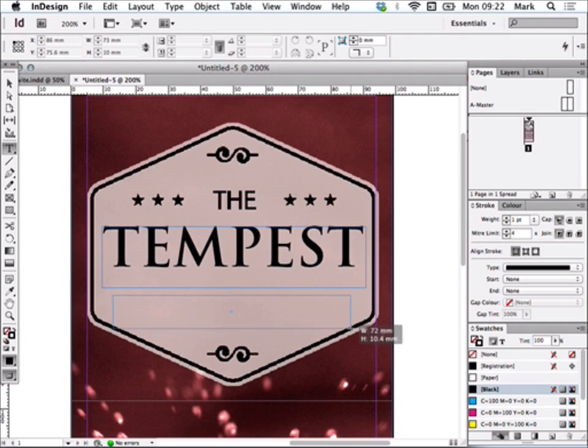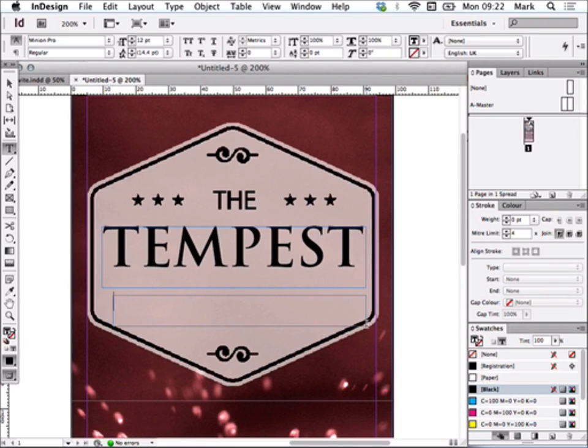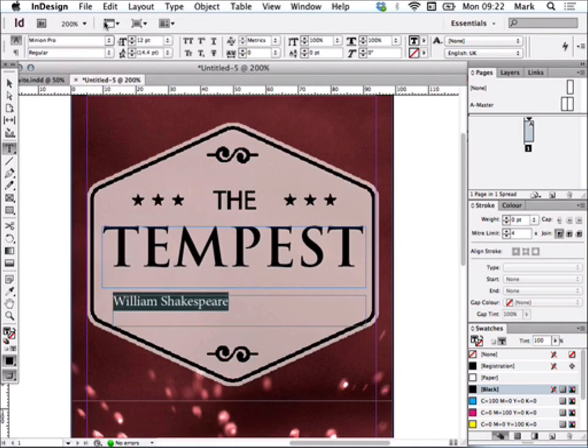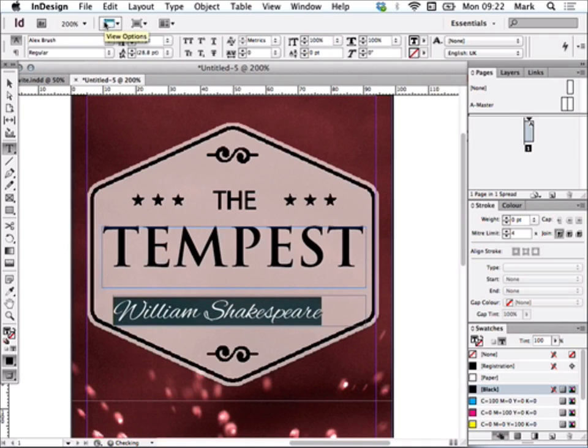And then another text box down here. And I'll add the words William Shakespeare. Now for this I want to have a different type of text, so I'll use a typeface called Alex Brush, and again just increase the size of the typeface so that it fits.